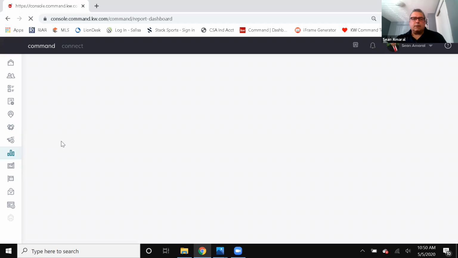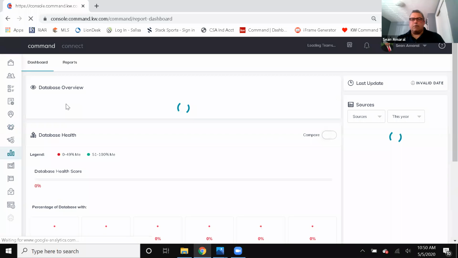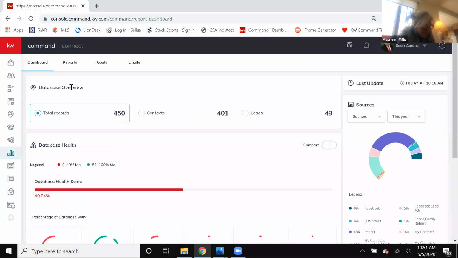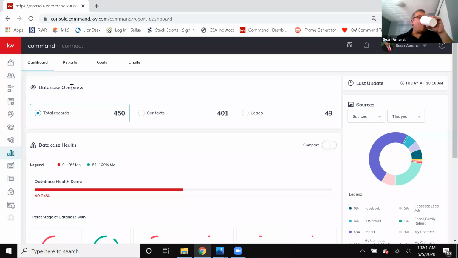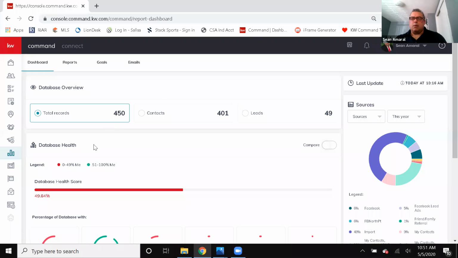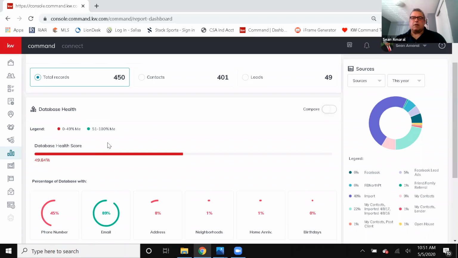And it's going to show you where you are, goal versus actual. So there's a whole bunch of good data reports in here. By default, it's going to give you how healthy your database is. We'll get into that another time.